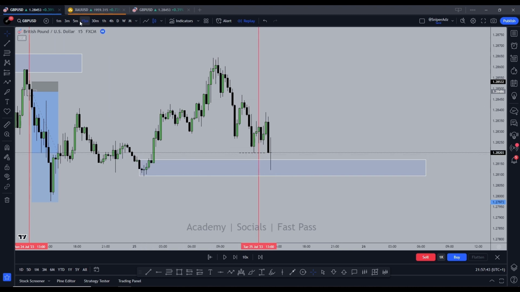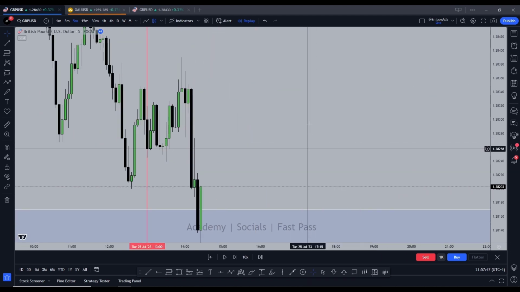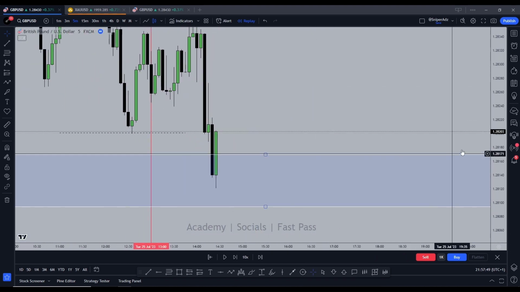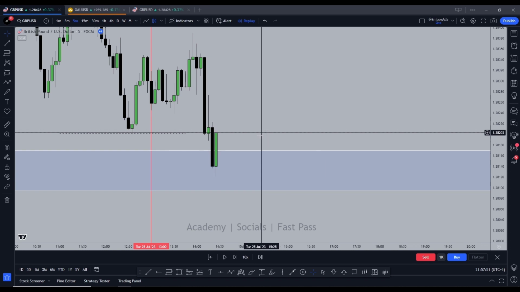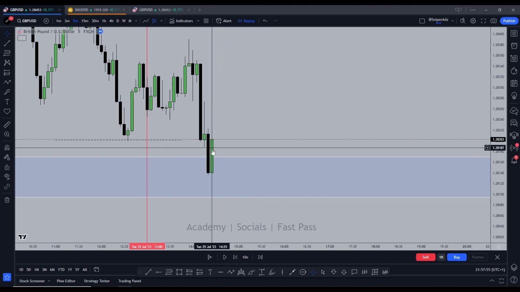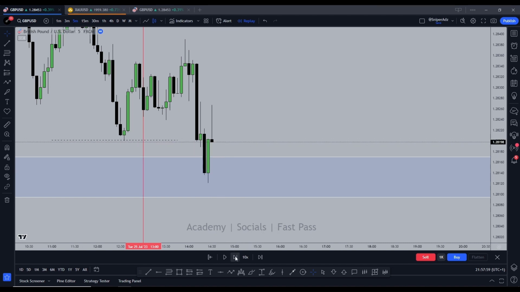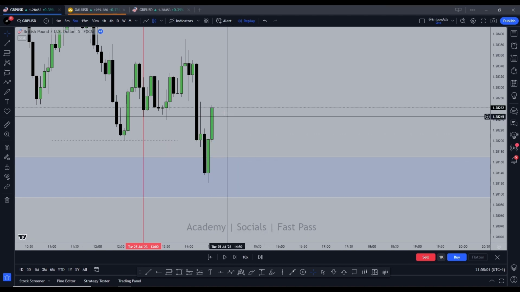With the 15-minute now closing, now I'm only going to go down to the 5-minute time frame. On the 5-minute time frame, I'm now going to look for an engulfing candlestick to give me the intention and the momentum of the market to potentially go in the bullish direction. As of right now, this is not a bullish engulfing because it's not engulfed the previous candle. So I'm going to wait for one more candle, and there we have it. Right, a nice engulfing candlestick.